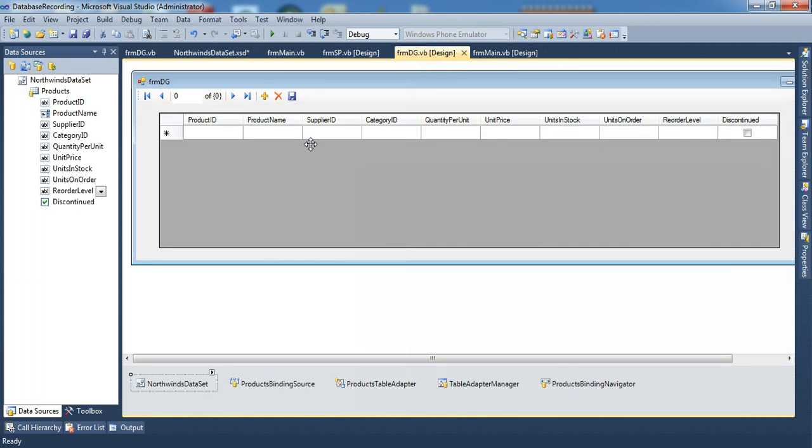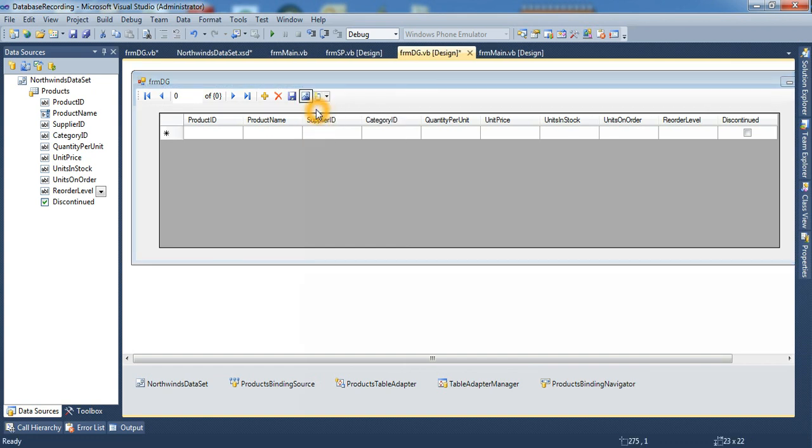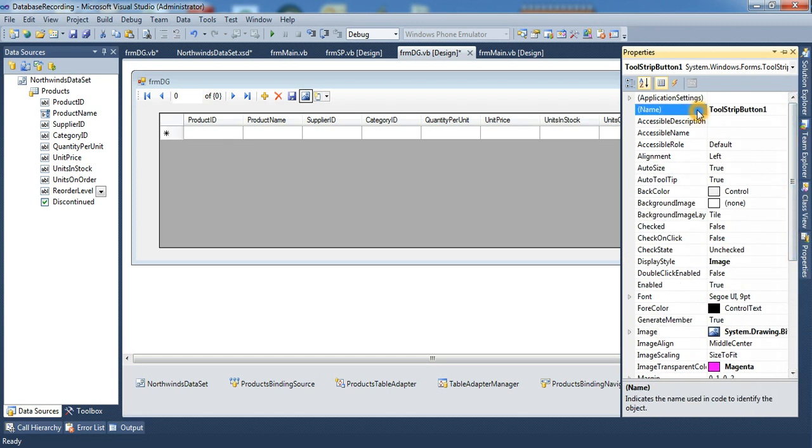So the first thing I'm going to do here is click on the binding navigator, and I'm going to come down here and add a button. And that button is going to say TSP prod within cat. Now, you can add as many of these buttons as you want across here. And then my display state is going to be text.